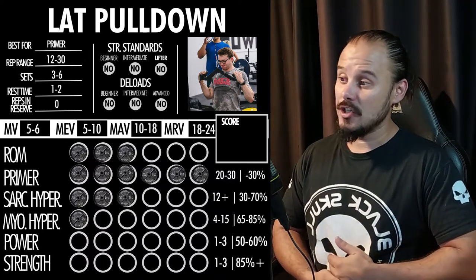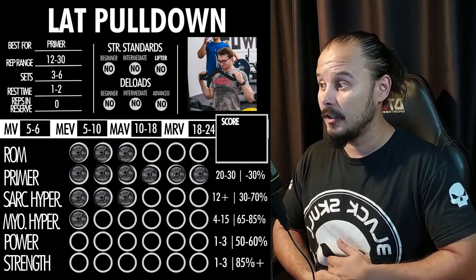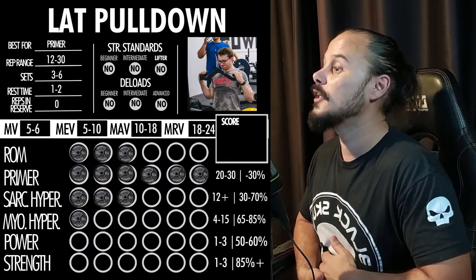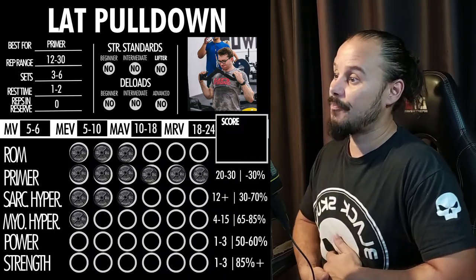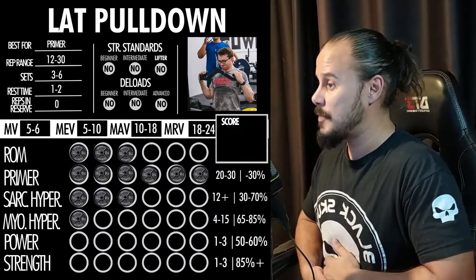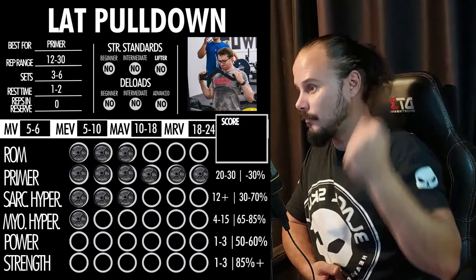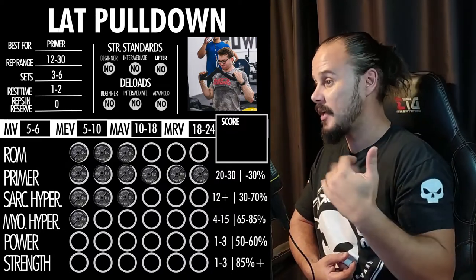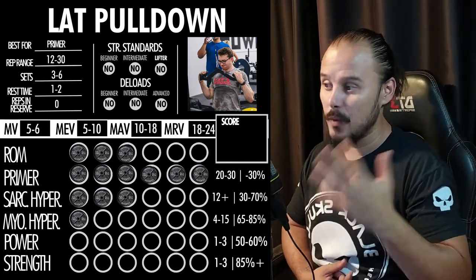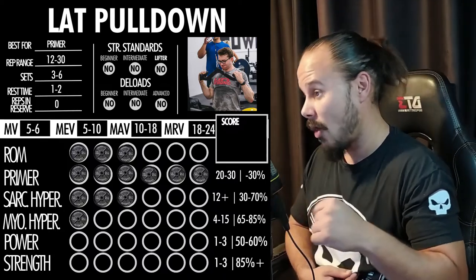There are variations on the lat pulldown that we are going to be exploring in other instances of these exercise reviews that are pretty great for sarcoplasmic hypertrophy, like the single arm lat pulldown. That is awesome, and you can also introduce a ton of stretch mediated hypertrophy. So when we review that, you are going to find a way to do lat pulldowns that are awesome.